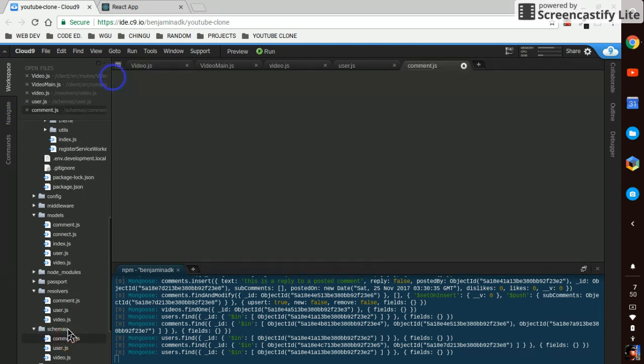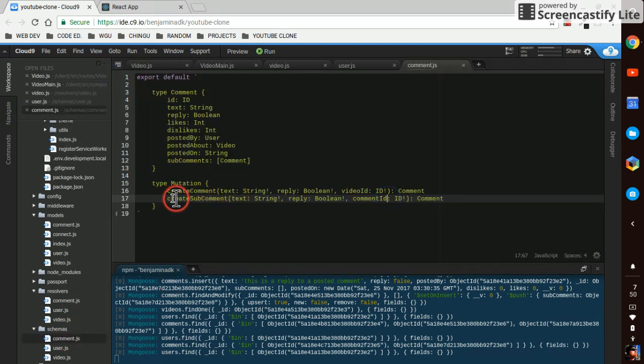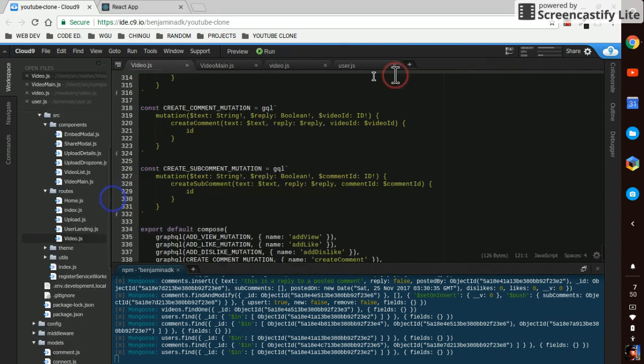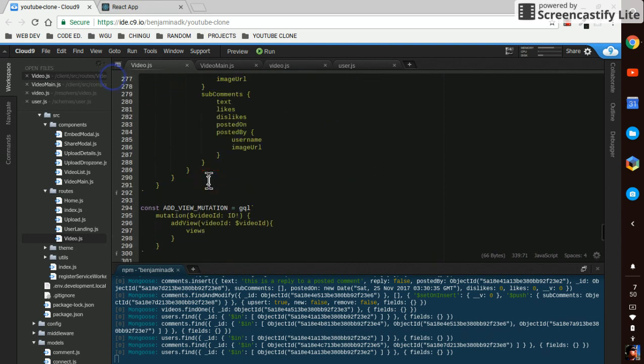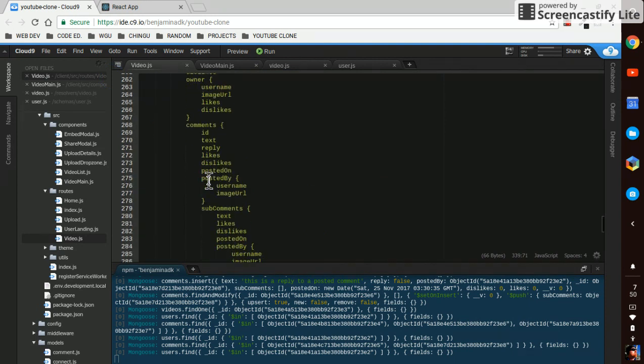In our schema for comment, right here, create subcomment, text, reply, comment ID, returns a comment. And we add subcomments as an array of comments to our comment schema. And make sure you add it to our list here. In our compose, we create subcomment is our create subcomment mutation, just like we set up before.